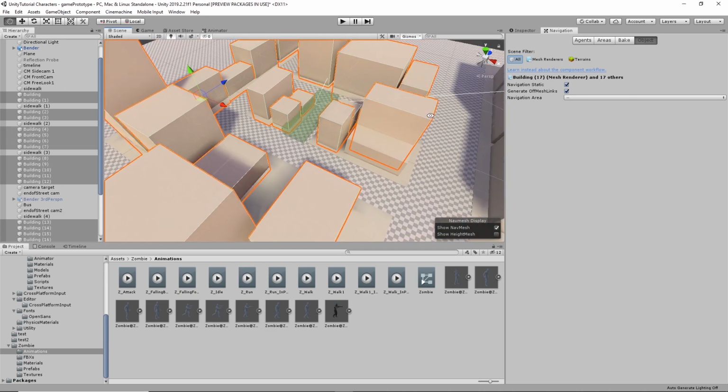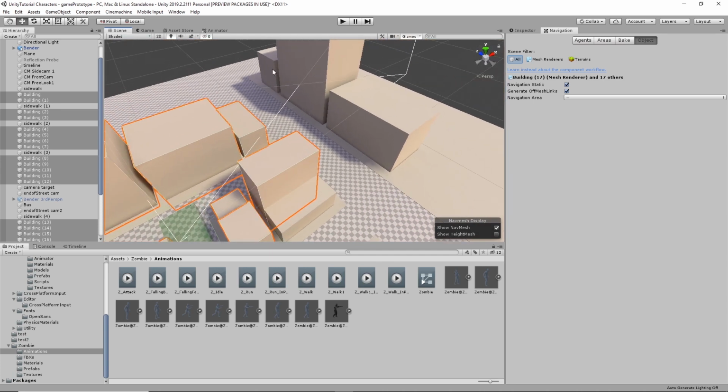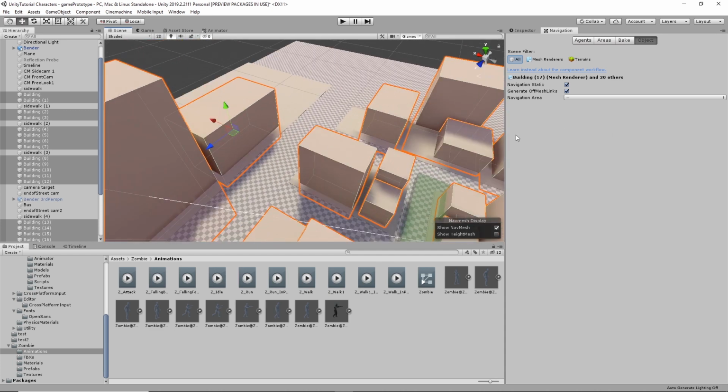I'm not going to go to the trouble of boxing this out. Normally when you create a scene like this, you'll have crashed barricades or something so people don't navigate off the map or out of zones that you don't want them to. I'm just going to leave it for now. I think you guys are smart enough to understand that you're going to have to do that.